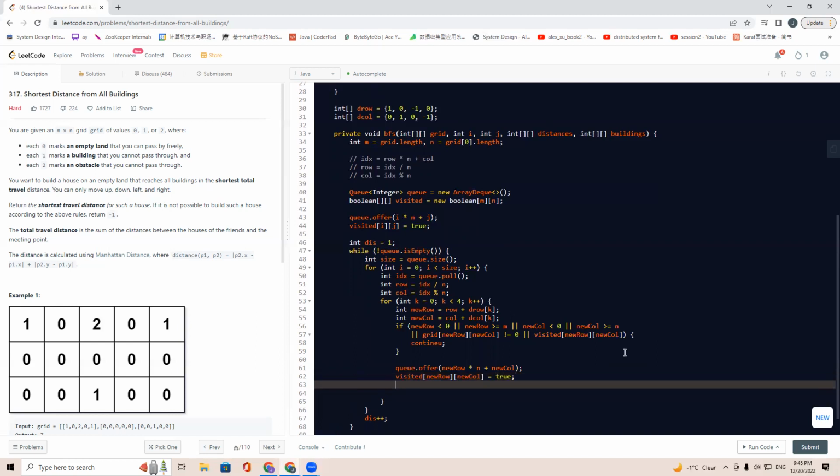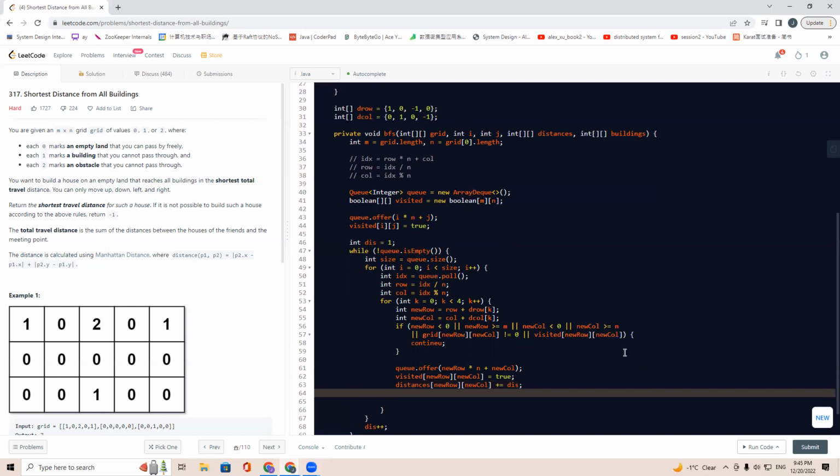And we want to have distance new row, new column, plus equals this distance. And we want to have buildings new row, new column, plus plus.